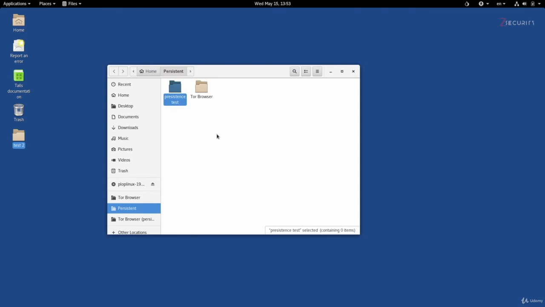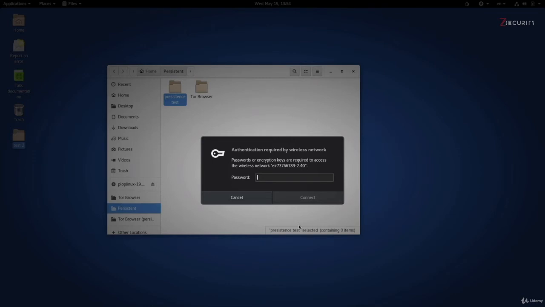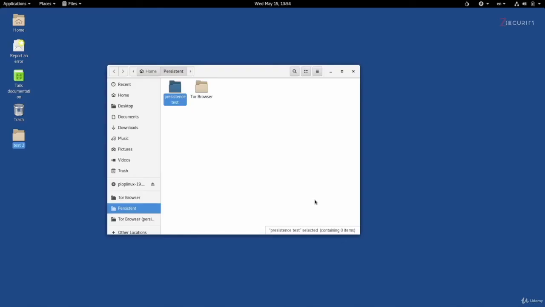I'm also going to go ahead and connect to a Wi-Fi network because remember, when I configured persistence, I chose to store the network settings. So any settings I make should be persistent and should not be reset when I restart Tails. So I'm going to go to my Wi-Fi settings, and I'm going to click on select network. I'm going to select my network and connect, put the password, connect. And as you can see, the icon is restored. It's telling me Tor is ready. And if I look in here, wire disconnected and Wi-Fi is connected to my network too.